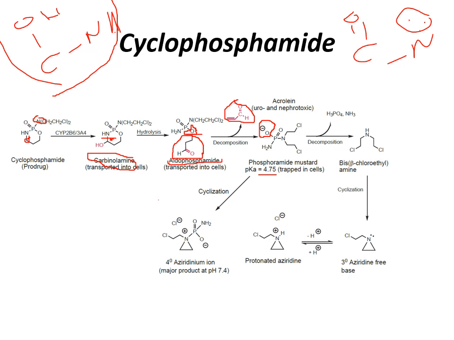Where did this oxygen come from? It was left behind after the acrolein moiety left. The acrolein moiety left and left behind the oxygen. The oxygen is actually part of the phosphoramide. So that structure is called phosphoramide mustard. Why is it phosphoramide mustard? Because this is your phosphoramide. Okay. And this is your mustard moiety.